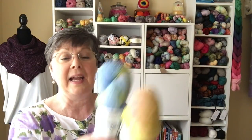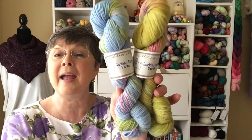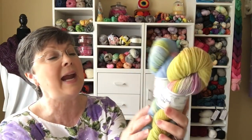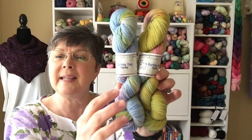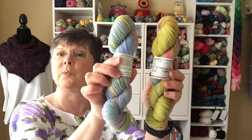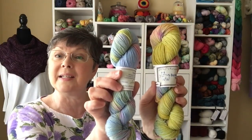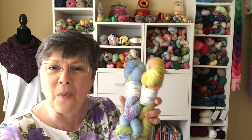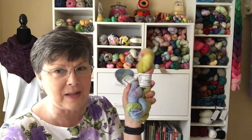And I'm not gonna show you everything that she sent because it's a little overwhelming, but I did want to show you a few things that were for socks. I have wanted some of this Opposites Attract yarn for a long time. It's by Barking Dog Yarns. It's an 80/20 merino nylon yarn, and what they do is they take the same colors but in different proportions. So the colors that are in this skein are in this one too, and the colors in this one are in this one, but just at a different percentage. So they make a coordinated pair of socks, and just something about that concept is so exciting to me. I'm just so curious to see how it knits up and what kind of a coordinated pair of socks you'll get. So I'm really excited to try this yarn, and that was one of the sock yarns.